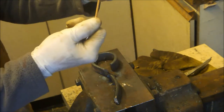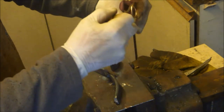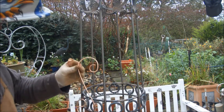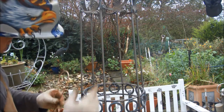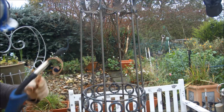It needs a bit of flexing this way and that way, just to get it level, but it doesn't have to be absolutely perfect. Okay, I've made the six scrolls now, and I just need to weld them in to form another banding of decoration.